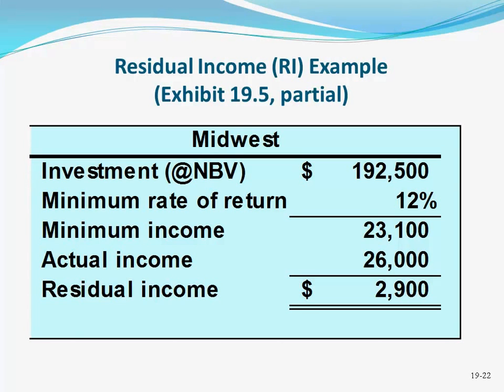Obviously, by the residual income standard, the guidelines are going to be to accept projects with a positive residual income. As long as the residual income is positive for any project, you will accept it because it adds a residual income beyond what is minimally required. Of course, if the residual income for any particular project is negative, you're going to reject it. Or if the residual income is negative for the whole region, you're going to start asking questions, because then the region is not contributing to profits beyond what is minimally required.